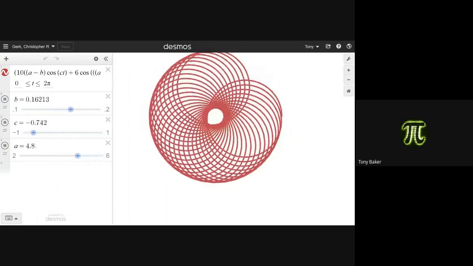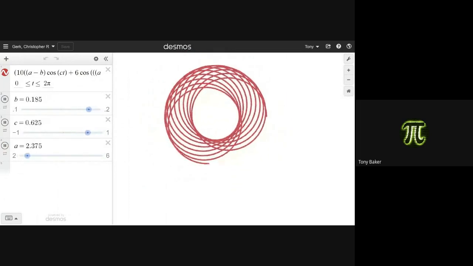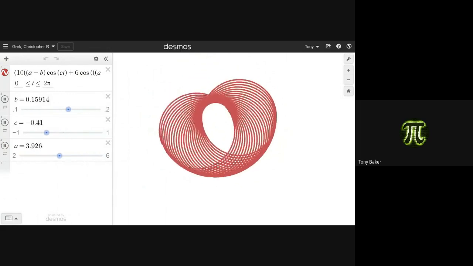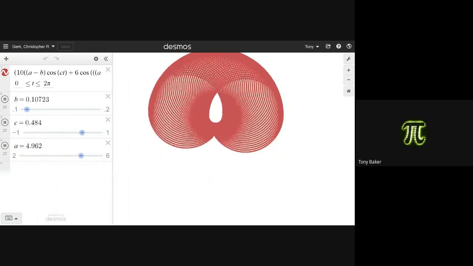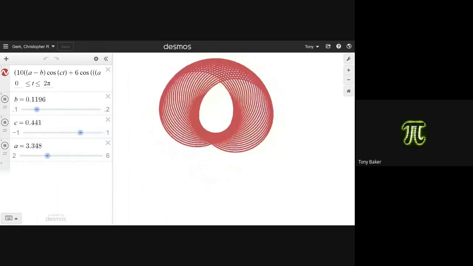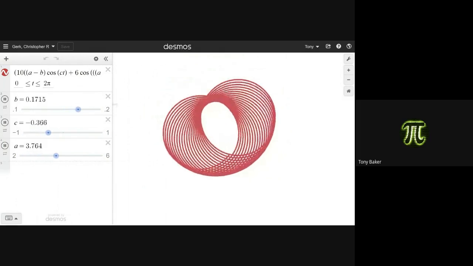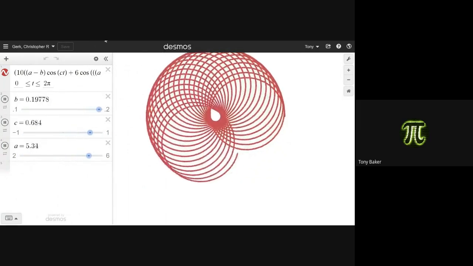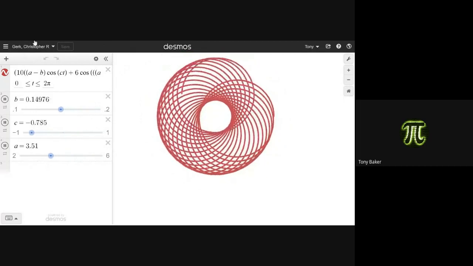So that's what I'm saying. This is one of those really cool things where you can actually do some cool graphs with it because you're moving outside of the function. It's not a functional equation anymore. It's a parametric equation. Or in this case, it's actually dealing with some polar in there as well. But there's some cool things you can do with Desmos to do that type of stuff too.